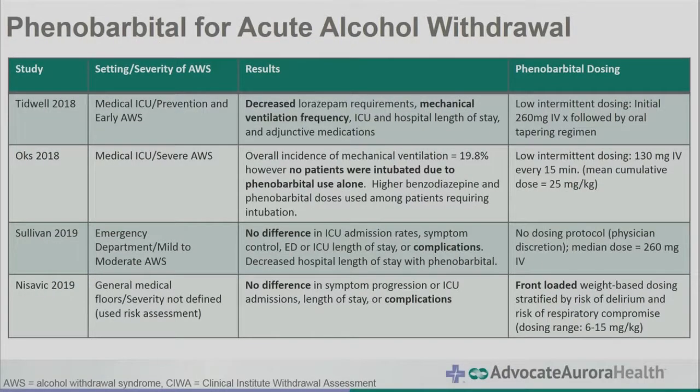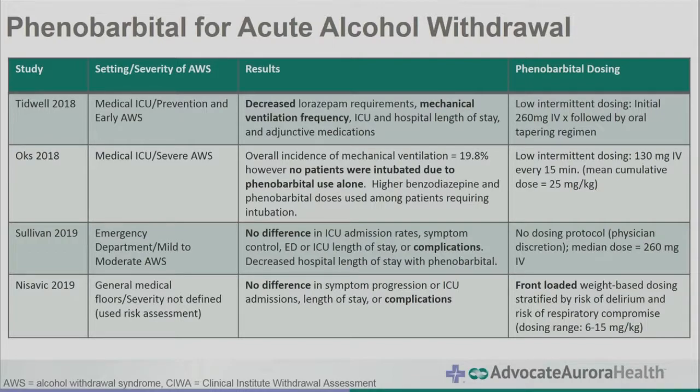And then the next slide has a lot more recent literature, just 4 more studies between last year and this year with phenobarbital. I want to point out that most of these are ED and ICU studies. However, we now have, in 2019 this year, a study looking at phenobarbital in general medical floor patients. So we're now expanding out of the ICU onto the floors, using a drug that at one time was so scary, in other less monitored areas of the hospital.